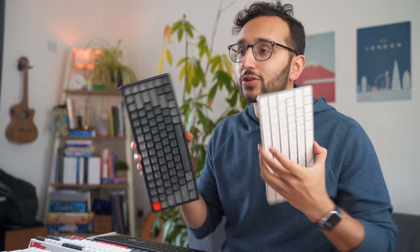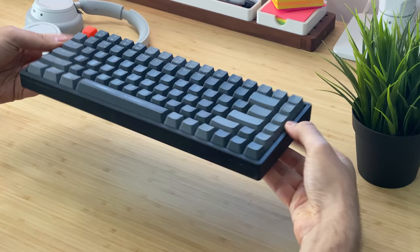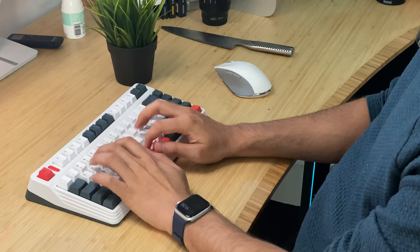At the moment, my personal record is 156 words per minute. And so for each of these keyboards, I'm gonna do three typing tests to try and beat that record. And then I'm gonna be rating them in terms of cost, aesthetics, and the typing experience overall. I'm also gonna share some of my top tips for how you can type insanely fast along the way. So grab a cup of tea if that's what you're into, and let's start with keyboard number one.